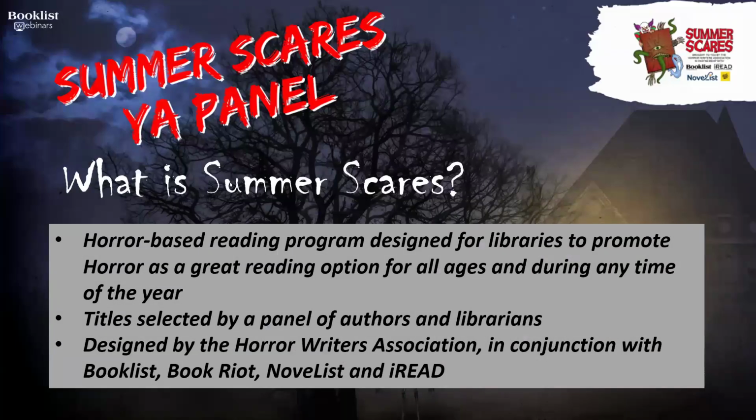We'd like to start today's webinar with a brief introduction about the Summer Scares program. For those of you unfamiliar, the Summer Scares reading list includes titles selected by a panel of authors and librarians, and it's designed to promote horror as a great reading option for all ages and during any time of the year. The program is designed by the Horror Writers Association in partnership with iREAD, Book Riot, NoveList, and Booklist. As I mentioned earlier, we sent a link to the 2026 Summer Scares Programming Guide in the reminder email, but please feel free to ask for that in the Q&A box if you are unable to locate it. We'd be happy to share it with you.